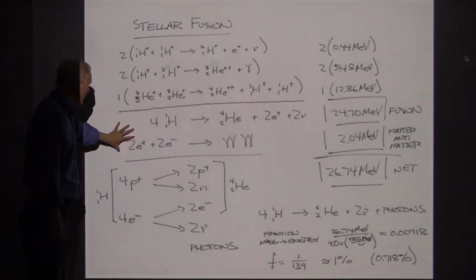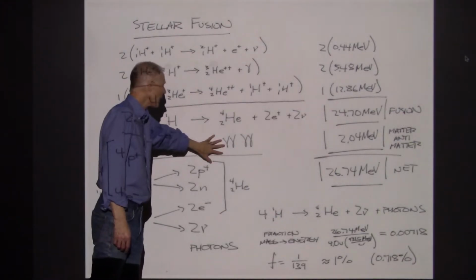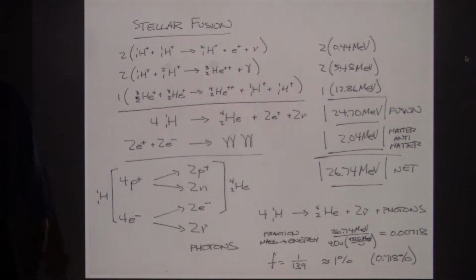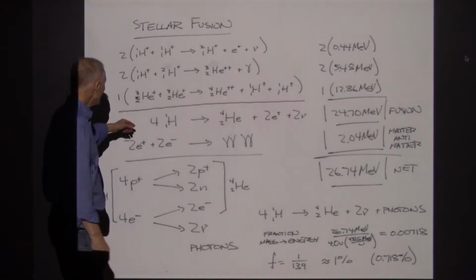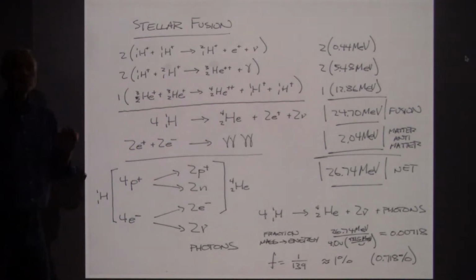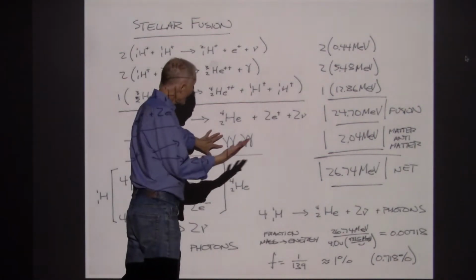These nuclei and these electrons are just zipping all over at high speed. And so when we generate a couple of anti-electrons, they react with a couple of the electrons and form a pair of high-energy photons. Now, I know sometimes students say, well, if you take matter and antimatter, doesn't it form pure energy? And I'm not sure what pure energy means. So when particles react, other particles come out of the reaction. And when we react an electron with an anti-electron, that will form a pair of high-energy photons. So this matter-antimatter reaction produces high-energy photons.